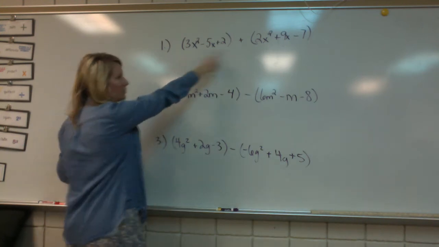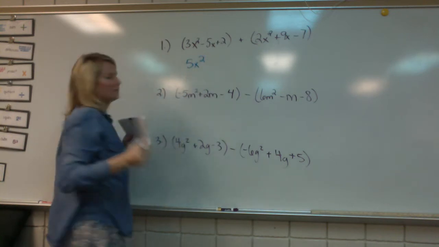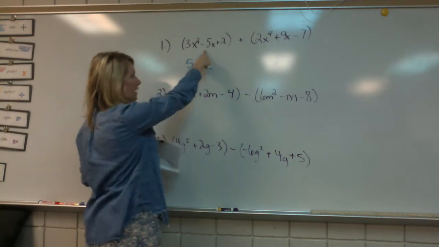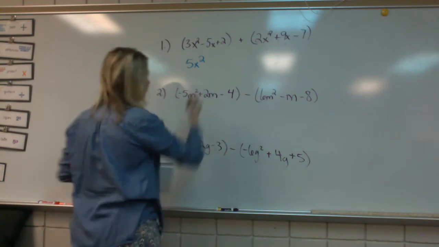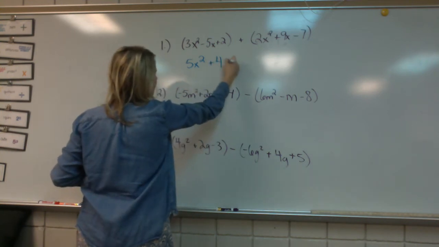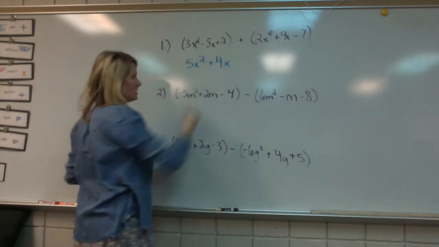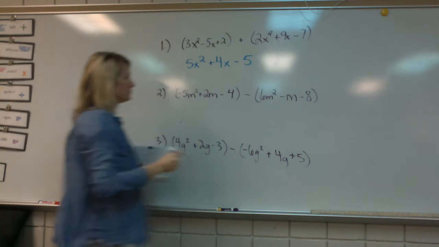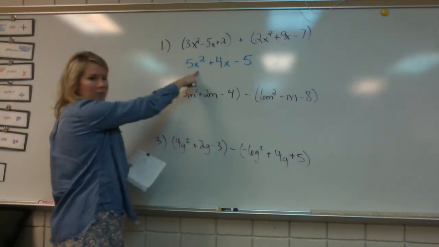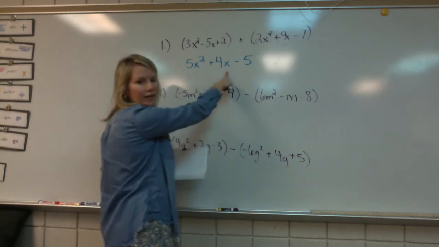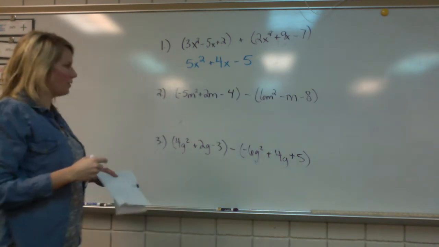So you have 3x squared from this one and positive 2x squared from that one. So altogether you have 5x squared. And then the next one you have negative 5x plus a positive 9x. So altogether you have positive 4x. And then you have a positive 2 plus a negative 7, which is negative 5. And then I look at this polynomial here and I can tell that I don't have any more x squareds, multiple terms with that. I don't have any other terms that also have an x, and I only have one constant. So it's all the way simplified.